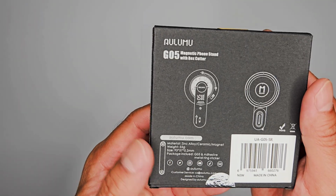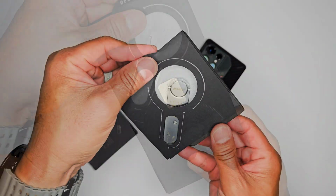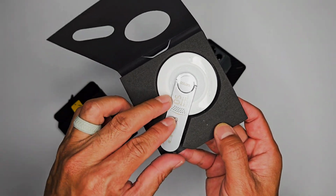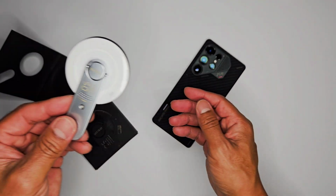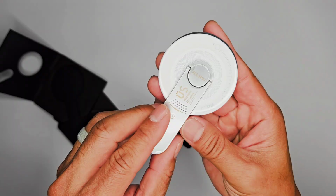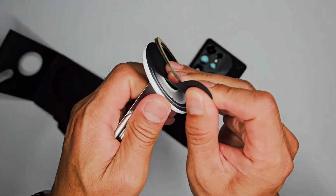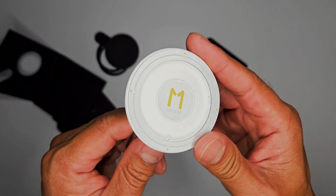Also doubles as a box cutter. Interesting. Alright, so this comes in white and black. I was hoping they were going to send me black. It would match all the black cases that they sent me. But oh well. Thank you though for sending me this also. Looks like these are extra magnets, I guess, for a case that doesn't have magnets in them already. Nice addition if you need those.